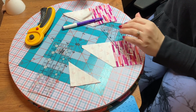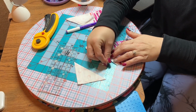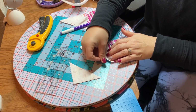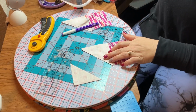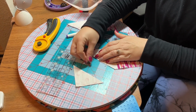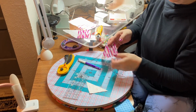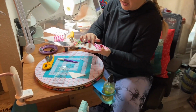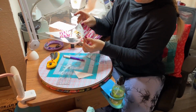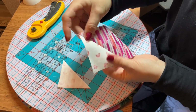So after I do that, I will put a couple pins in it just to hold it, because I like to do a whole bunch of them at once. I cut a whole bunch and then take them over to the sewing machine, and then I will sew them. Grab another pin out of here. So I just stack them up and I have them ready to go. When this one is sewn, magic of camera, I have this one sewn, it will come out perfect. So you can see here, it came out exactly perfect.